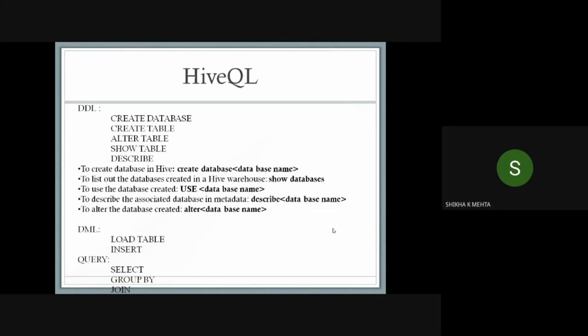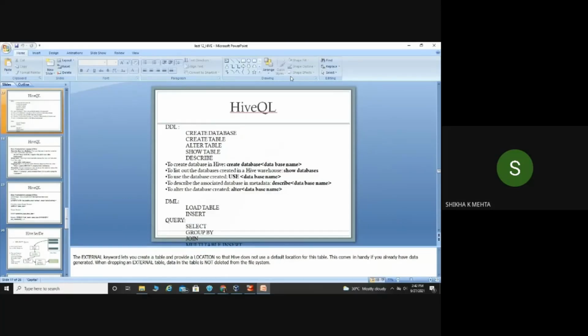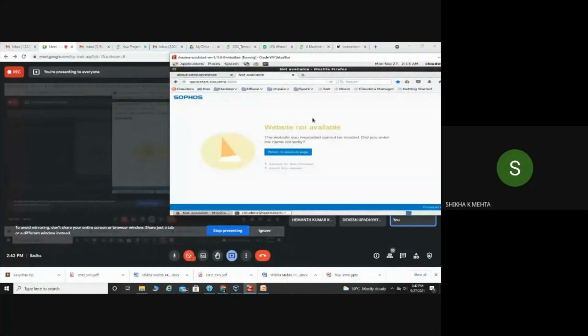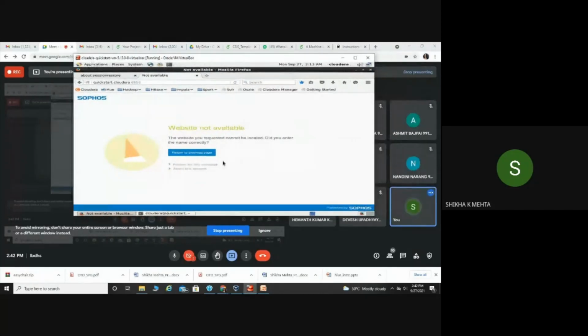So before going ahead, let me show you. We will be discussing all these queries in the next class, but before that, I want to show you how to start working with Hive in Cloudera.